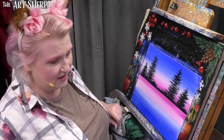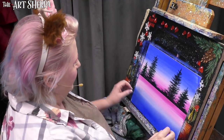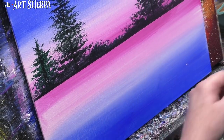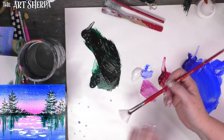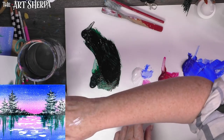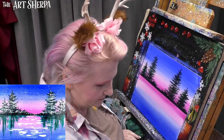Now, this is a good time to get in the reflections. It lets what's up here dry a little bit, and also you might be able to pull some of the color down into it. And for this one, I'm going to demo my personal fan, which is the number 6 Art Sherpa fan. You could use the same fan all the way through. That would be fine. I'm just showing you how it's not the brush. It's you. The magic is in you.